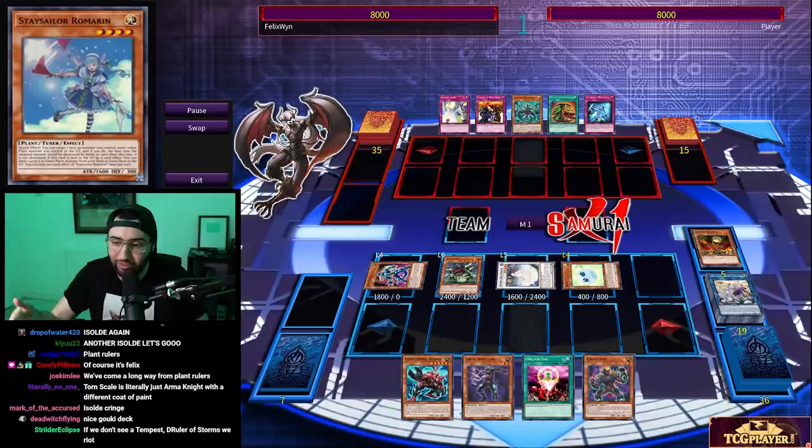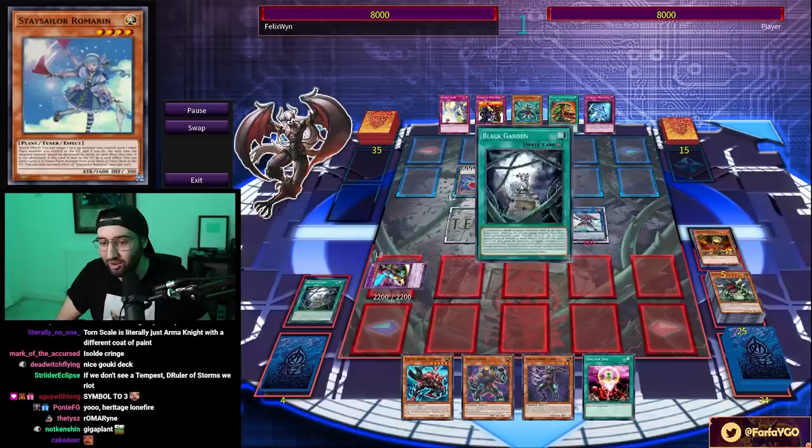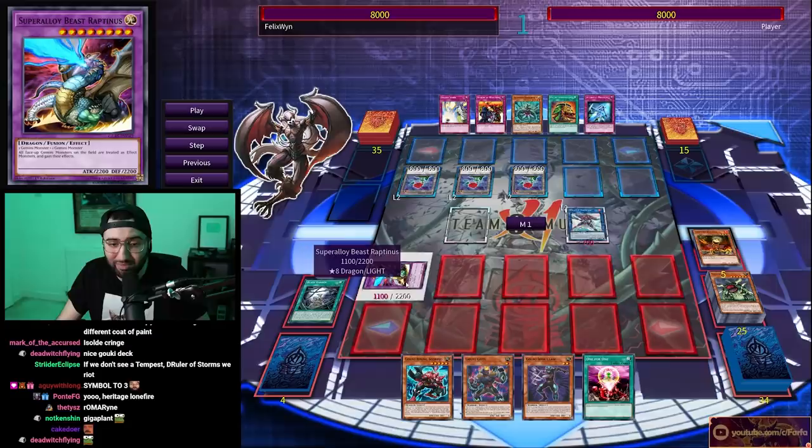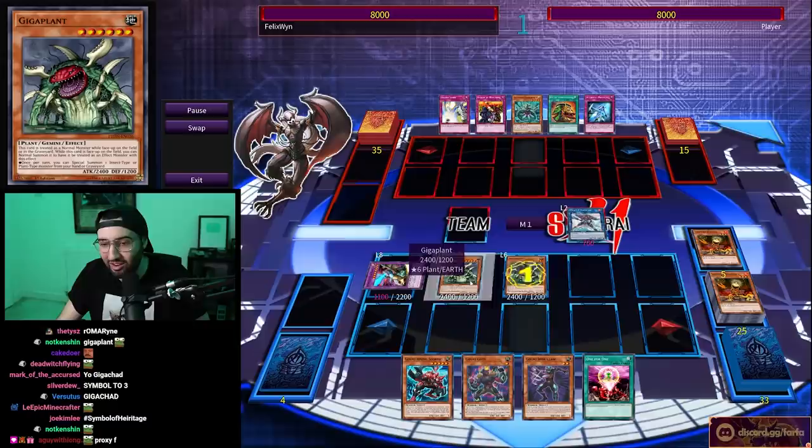We have the Giga Plant now advancing onto the field here very slowly. If you recall what Giga Plant is, it allows you to summon the Super Alloy Beast Raptinus, which is a monster for Geminis that says all Geminis are treated as effect monsters. Because as you know, Gemini monsters are vanilla monsters until they gain their effect. But because we have Raptinus here, Giga Plant can use its effect to reborn a plant not once per turn from the graveyard.